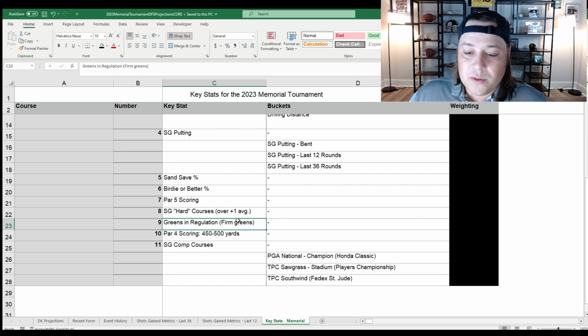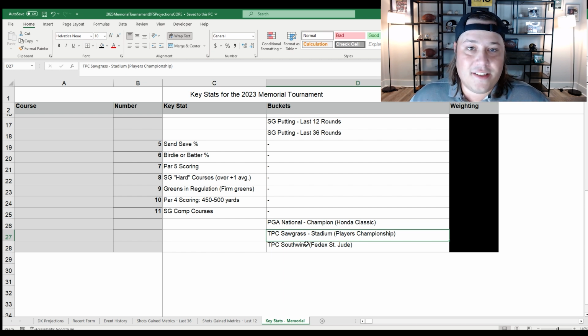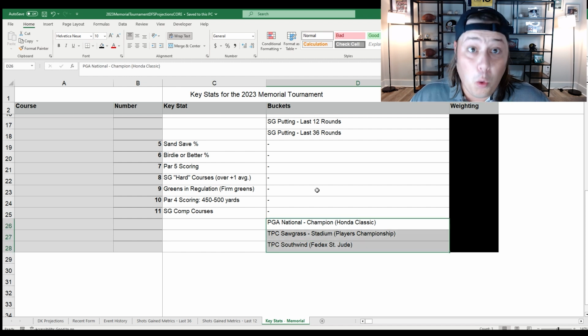And in terms of comps, we're looking at PGA National, the championship course, the home of the Honda Classic, and a few other Florida-like tracks. You've got TPC Sawgrass for The Players, and then this isn't in Florida, but the FedEx St. Jude up there in Memphis, another water-heavy track where it's about long iron play, and then the around the greens is difficult. So a lot of parallels there with the long iron play, with how many water balls are in play.